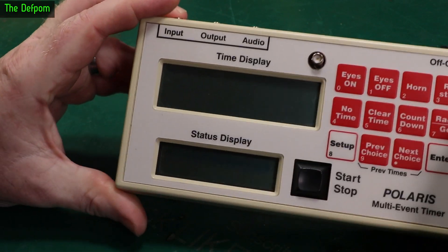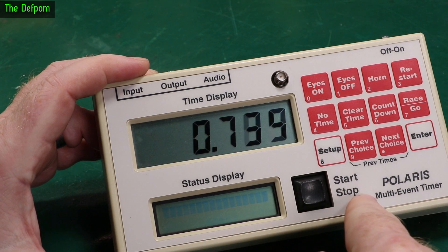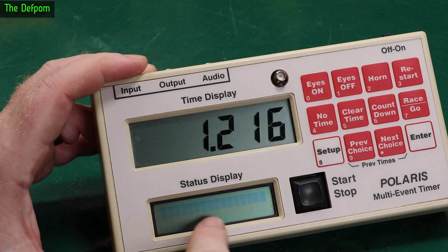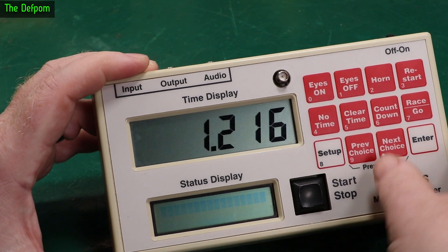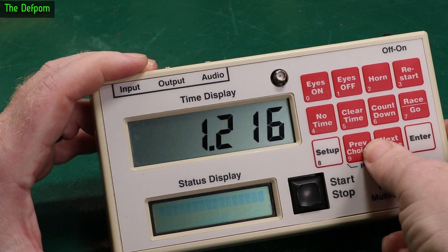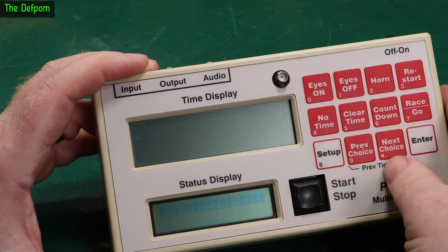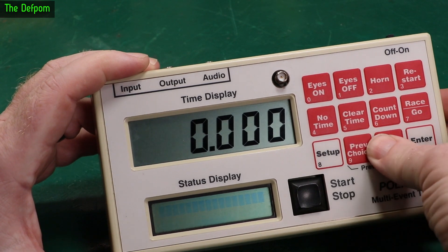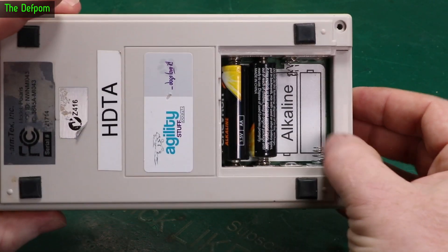I'll show you the fault. The top display works normally — that's fine. But the bottom display has nothing on it; you can see there's one line which is kind of half illuminated. It's semi-active, it's got power. I push some buttons and nothing happens. Before when I did this I actually had a cursor pop up.